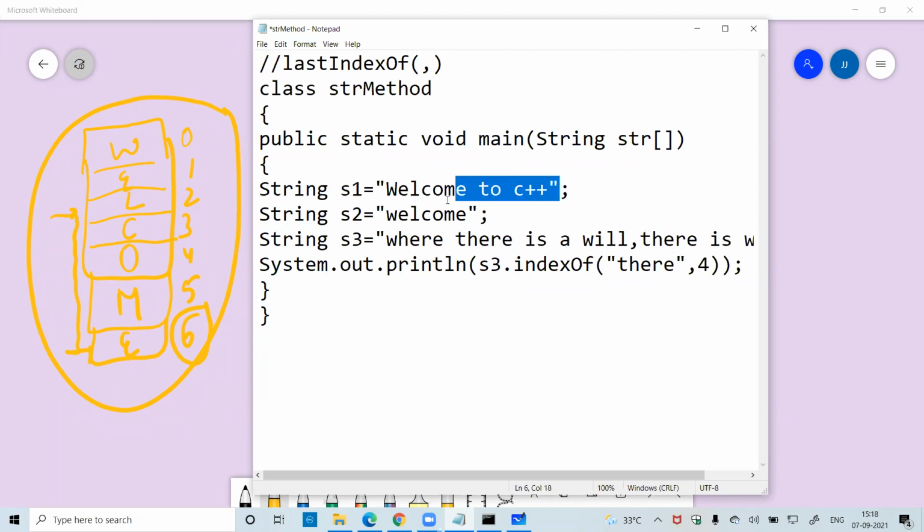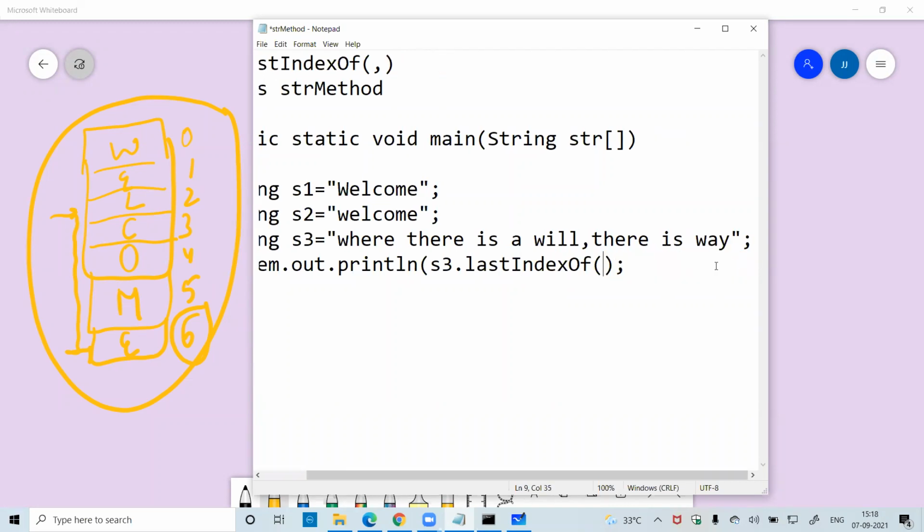It will start searching from the E. If I write here last in small letters, as we are discussing the method, Index, and O is capital. Now, if I write within the single quotes E, and then close the brackets. Now, let me save the code.